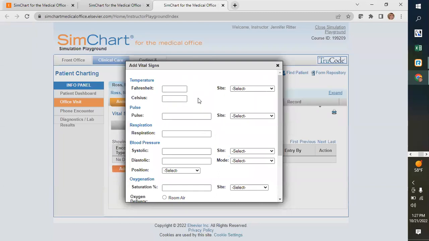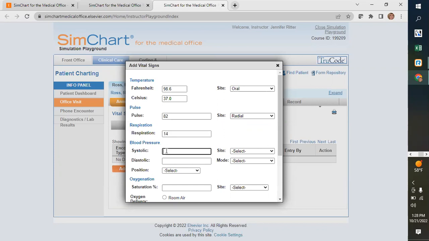And this is where we are able to document our findings. So let's say that we did our Fahrenheit temperature, which is normal, and then we're going to select a site, and we're going to do our pulse and our site, and we're going to do our respirations.